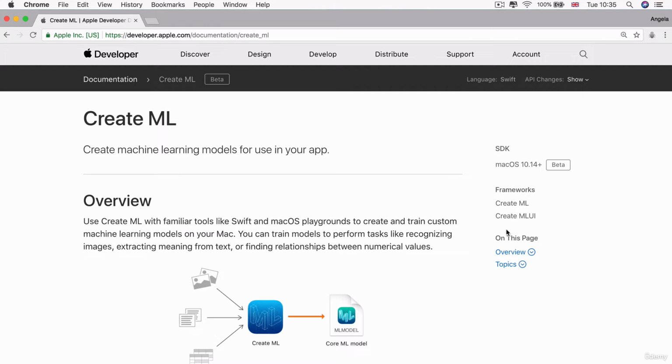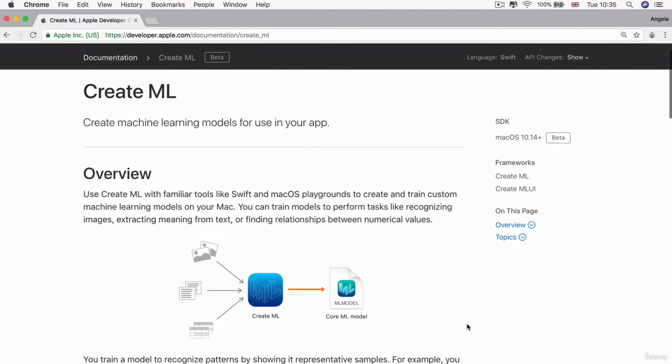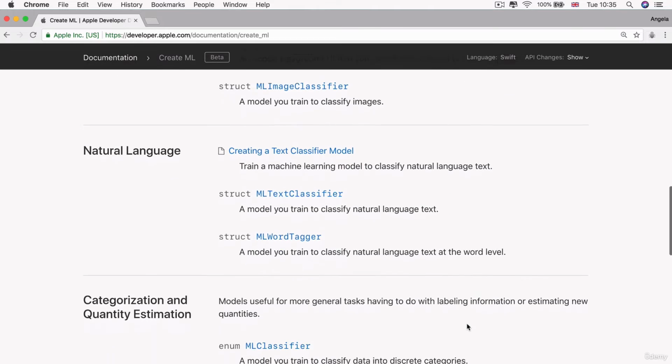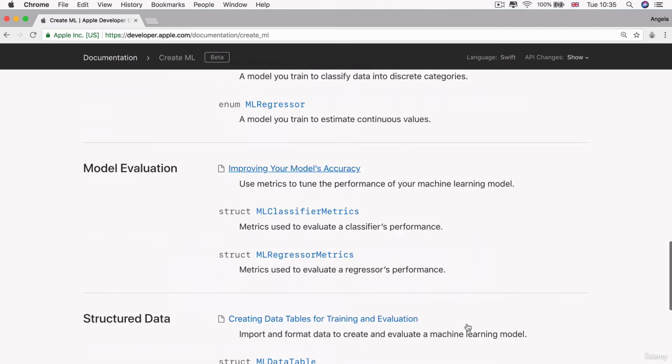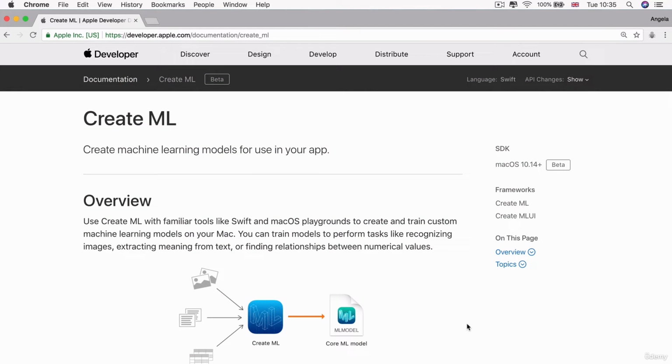Now, before we get started, it's always good practice to have a read of the API documentation. So in our giant list of course-related links, you'll find a link to developer.apple.com/documentation/create_ML. And this will tell you how Create ML works and how you can use it for computer vision, natural language, and a whole bunch of fun stuff that we can do. And once you're done, then we're going to get started applying this and learning about how to use it.